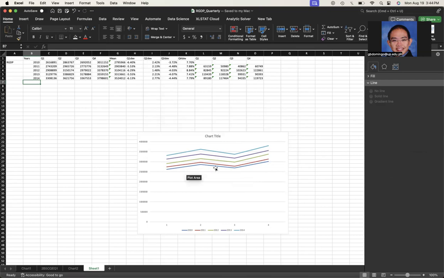What's the next one? What we want to do is to check out the deviation of each quarterly data point from the average for the year. Here I've calculated the average per year. And as you can see, the average per year is going up, from 279.